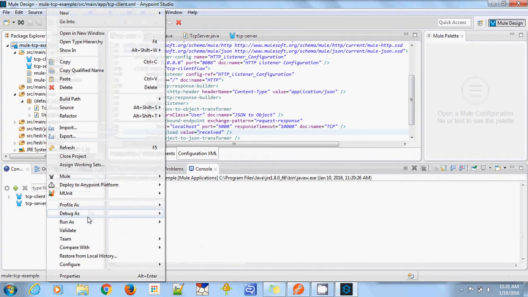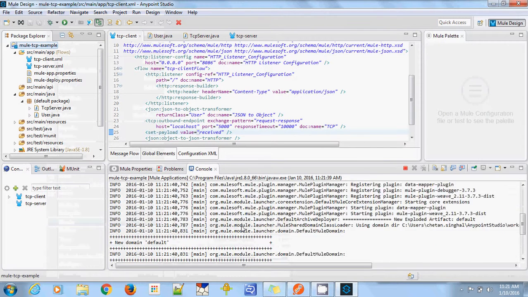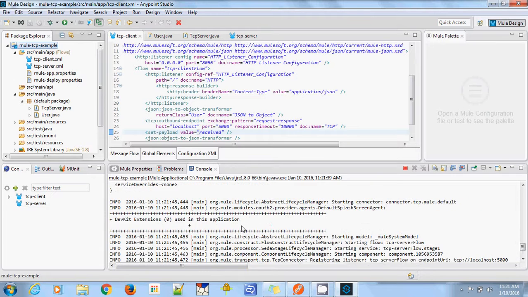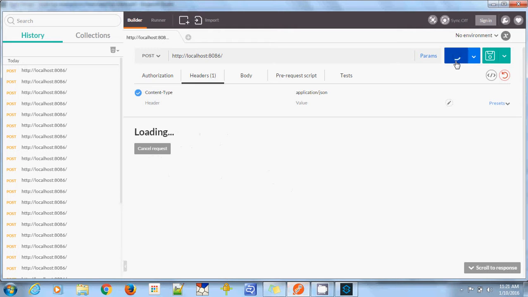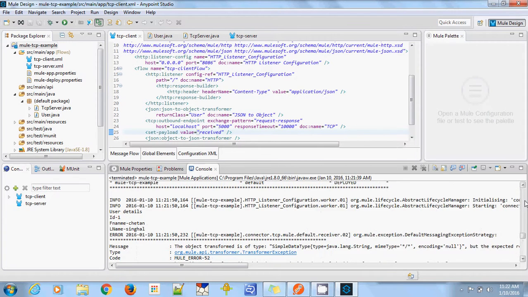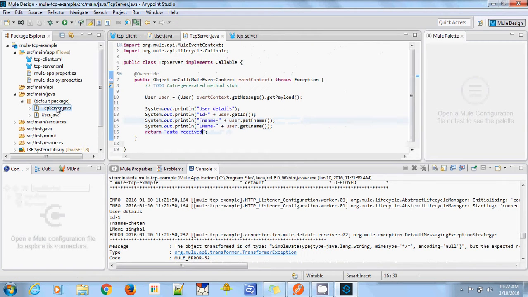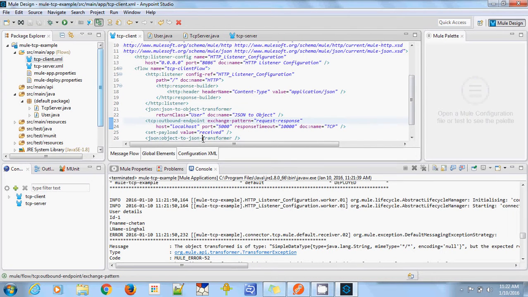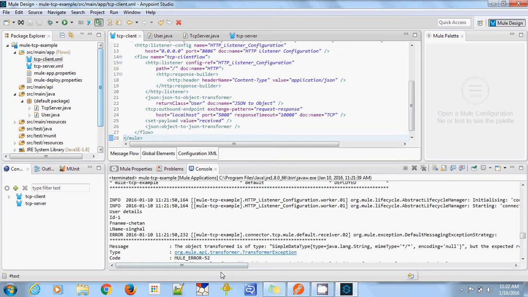I am running this application again. Here we also have to transform.